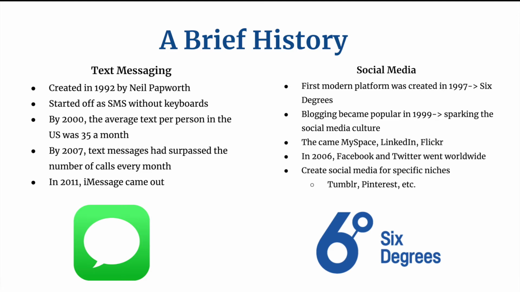Today, you probably recognize iMessaging for the ability to emphasize, like, or dislike messages, and then the variety of emojis or GIFs that you can send across text messaging. Social media was first created in 1997, the first modern platform. 6 Degrees, I'm sure none of you have ever heard of it.